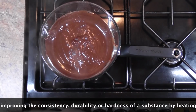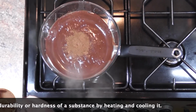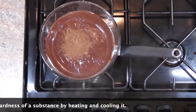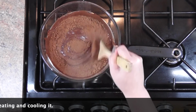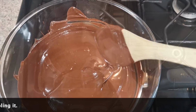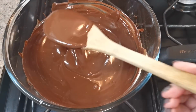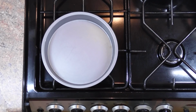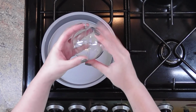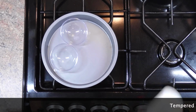So here I've melted everything down, and then I'm actually adding some dairy milk just for a bit of sweetness because I didn't want it to be too bitter. The chocolate itself is kind of sweet, but I wanted to add some of that milk chocolate, and also a little bit of cocoa powder because I love French hot chocolate. French hot chocolate is the best, and I wanted this to be as close as I could get it to that.